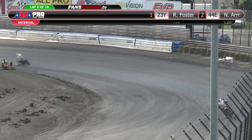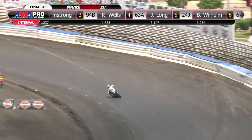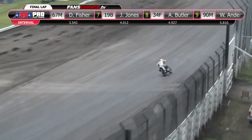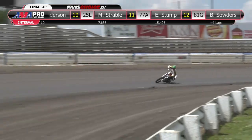Leader coming this direction off of turn number 4. White flag is going to fly. This time it's Johnson, Bonzi, Smith, and then a freight train of riders. Pearson hanging on to the 4th spot. Shayna Texter is right there. Nicole Meese is right there also. Last lap. Pearson gets a little bit loose. Now Shayna looks like she's coming up the inside once again. They just about touch tires. I'm talking about the battle deep in the field for 4th place.